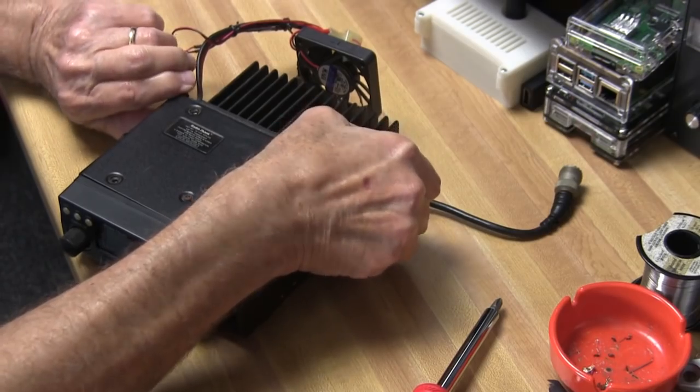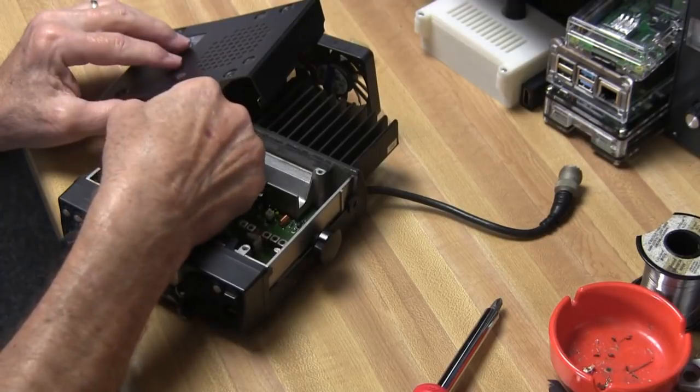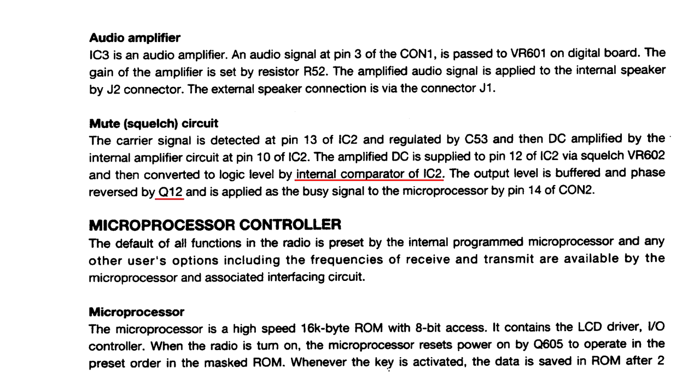I found an almost identical circuit in the Yaesu radio that I modified earlier, and this one. The theory of operation says the carrier signal is detected at pin 13 of IC2 and regulated by C53, and then DC amplified by the internal amplifier circuit at pin 10 of IC2. The amplified DC signal is applied to pin 12 of IC2 via Squelch VR602 and then converted to logic level by internal comparator of IC2. And then here's the key sentence.